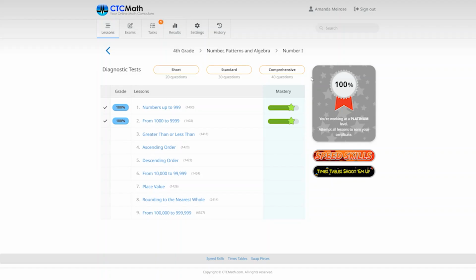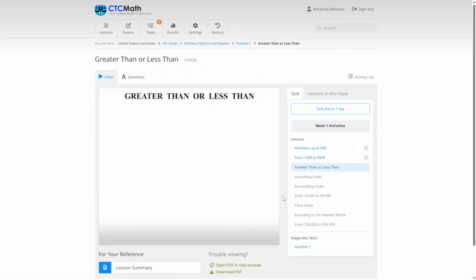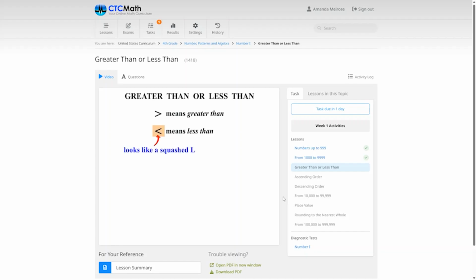But before we get into that, let's see what some of these lessons are like. The lessons all have short videos that don't include any people or fancy graphics. They are very straightforward, but that does make them easy to follow because they focus on explaining one concept in a short video. Some students may find the Australian accent of the educator in the video difficult to understand. Let me just play a minute of the video for you now so you can hear it.